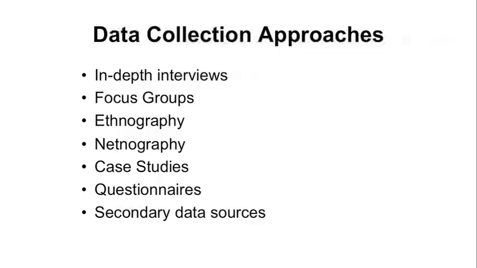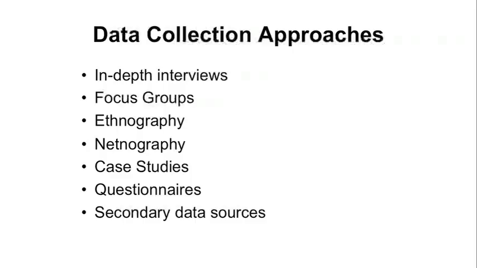From a quantitative perspective, questionnaires are used a lot by our students. So these are questionnaires of either business people or consumers or key stakeholders that address a particular topic in the literature, and questionnaires have always been very important in social science. But our students use them quite regularly, and they are quite valuable in terms of being a useful research instrument. And finally, secondary data analysis sources. So this could be analyzing data that's generated from Bloomberg, for example, from financial reports, from reports, for example, from Mintel that have been produced for different purposes, and actually incorporating them into the analysis. So primary and secondary data are used quite frequently for the dissertation data collection.